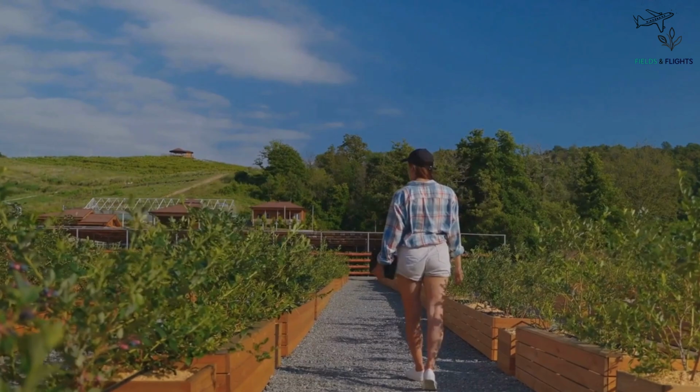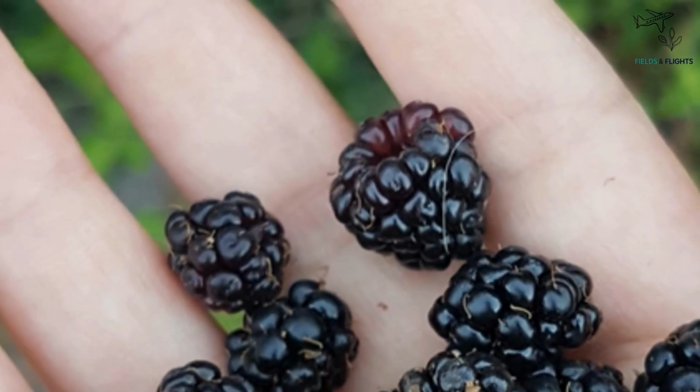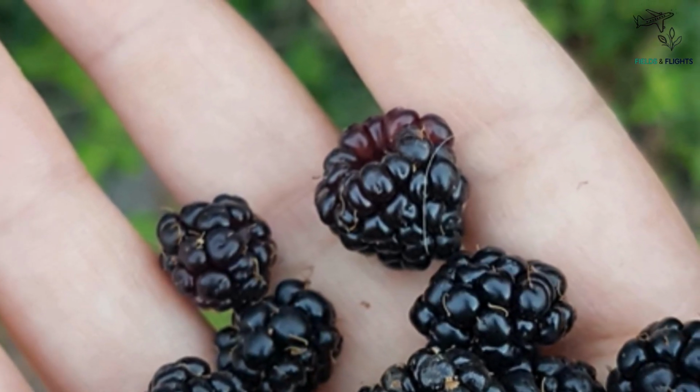Section 9. Reaping the rewards. Harvesting and enjoying your berries. The moment you have been waiting for is when your blackberries are ready to pick. Knowing when to harvest is key to enjoying the best flavor.